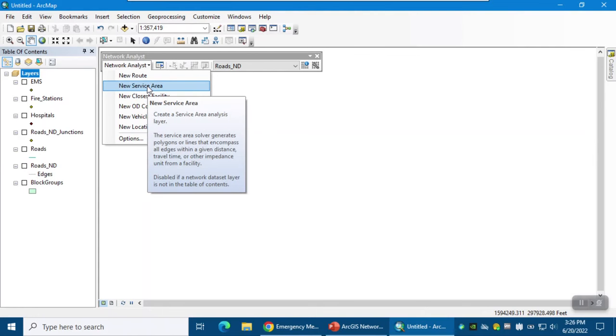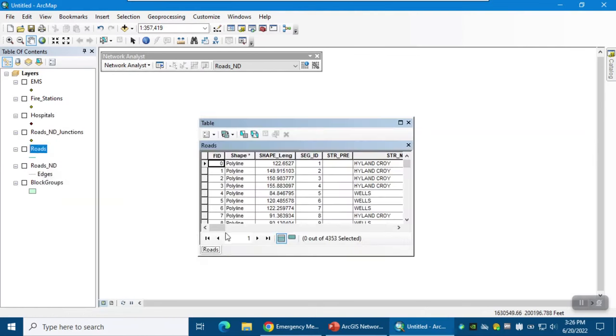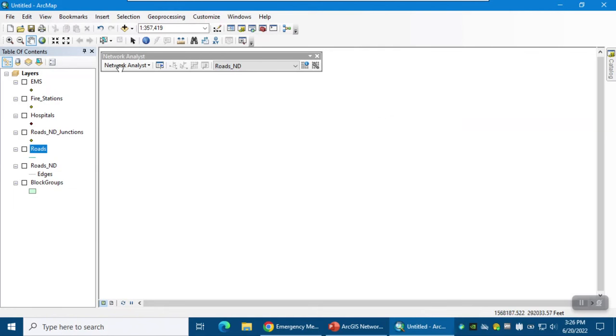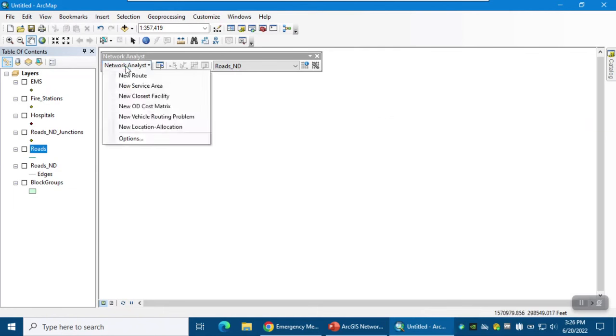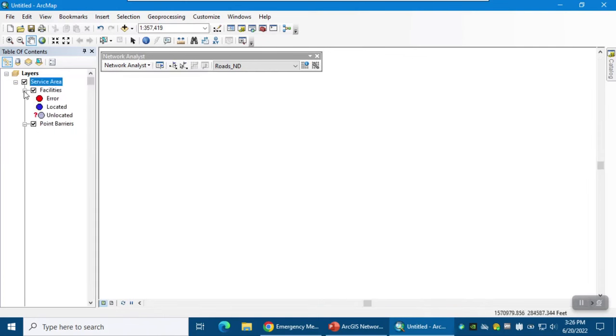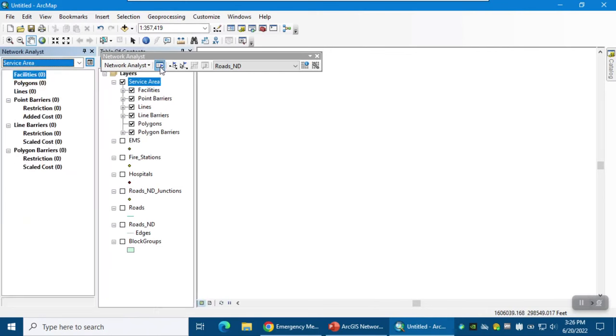So I explained the process step by step, how we can find the travel time, which was based on the minute, and also we calculated the travel distance in the previous video of the network analysis. So from network analyst toolbar, go ahead and select new service area. So let me minimize this. And after that, select network analyst window.